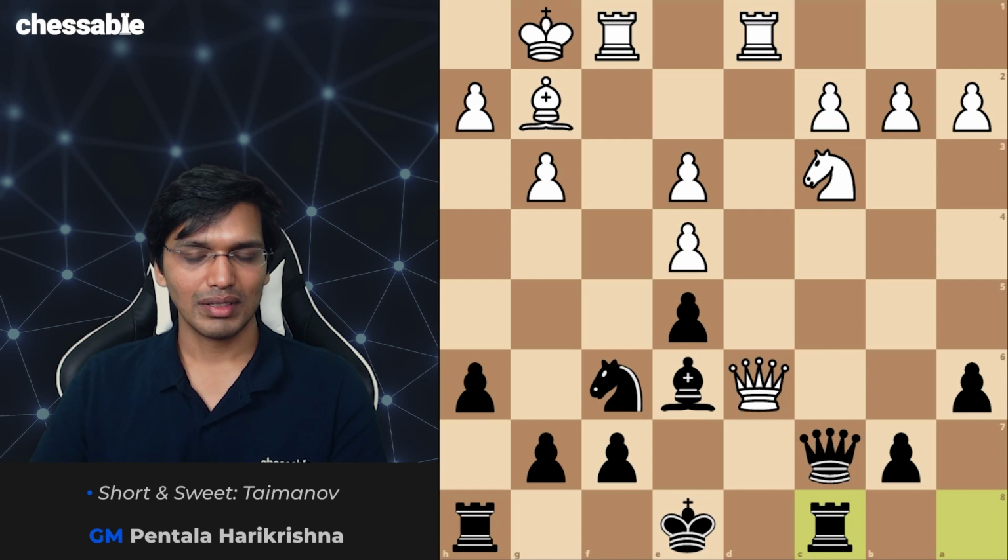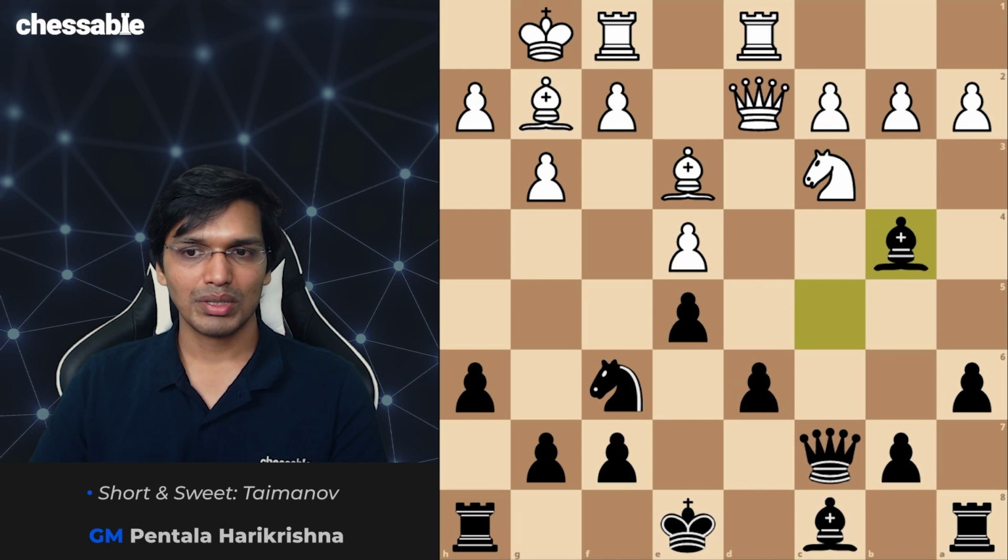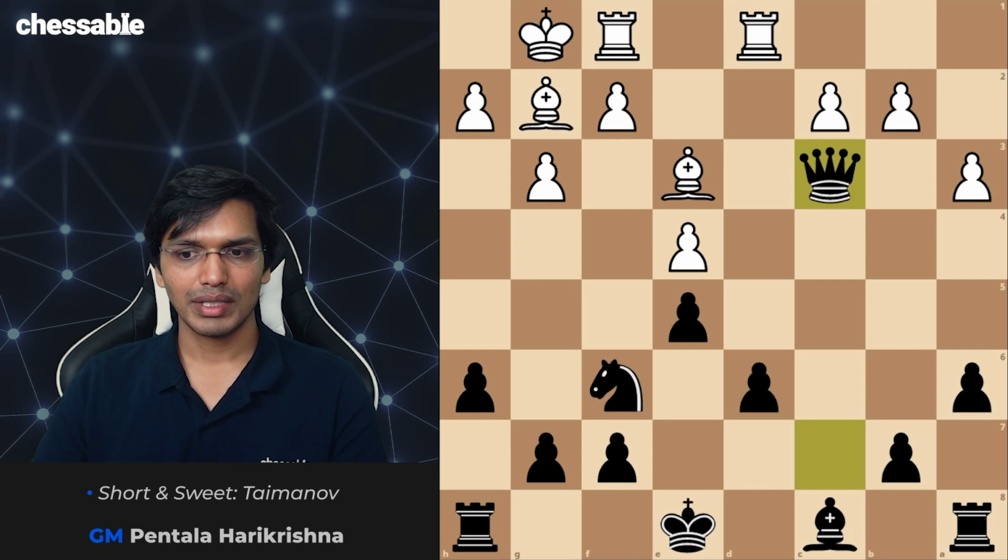Your engine is going to change the evaluation here. I recommend bishop b4, which I also played in 2020 Prague Masters against Nils Grandelius. So a3 has happened in my game. Bishop takes c3, queen takes c3, queen takes c3, b takes c3, bishop e6, rook d6, rook c8.